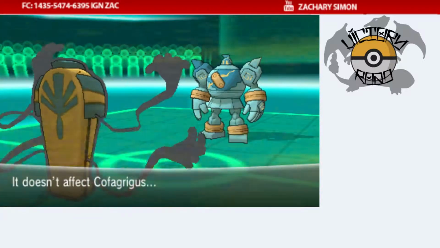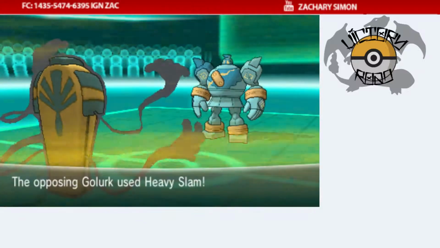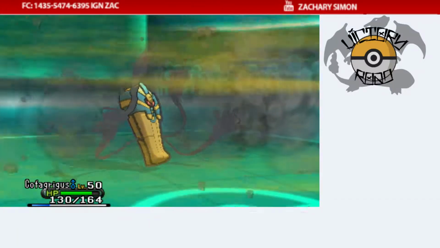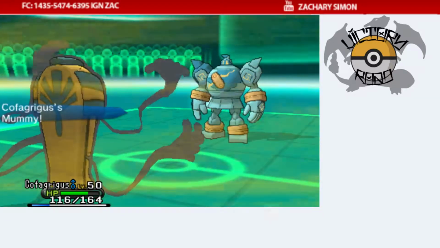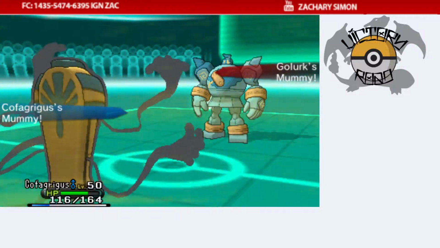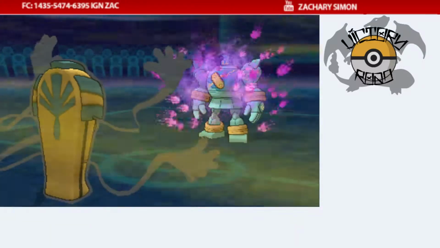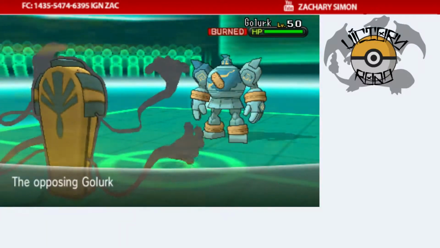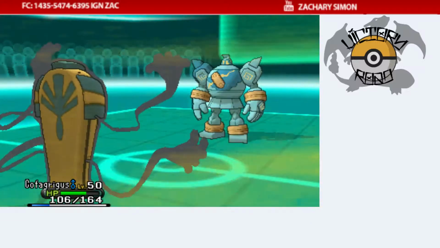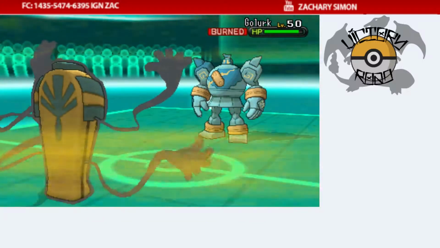He tries to use Power-Up Punch, which doesn't work. And he goes for the Heavy Slam here. It does a large chunk, considering how bulky I am. But his Iron Fist is now gone, so that's good. And I'm going to burn him also for good measure, just to cut his attack in half even further. So I'm going to take my own Sandstorm damage. But in the end, he's going to get burned.